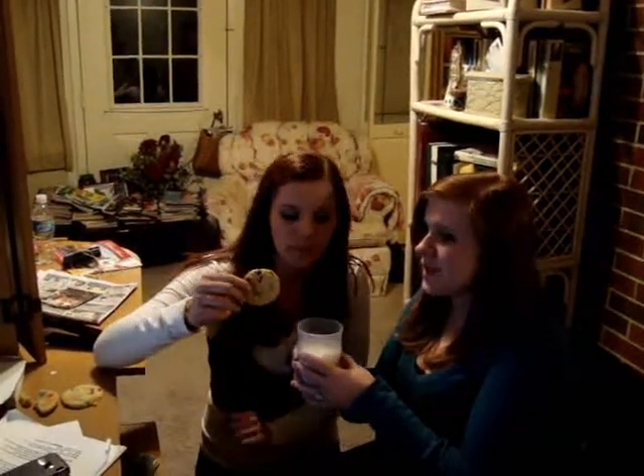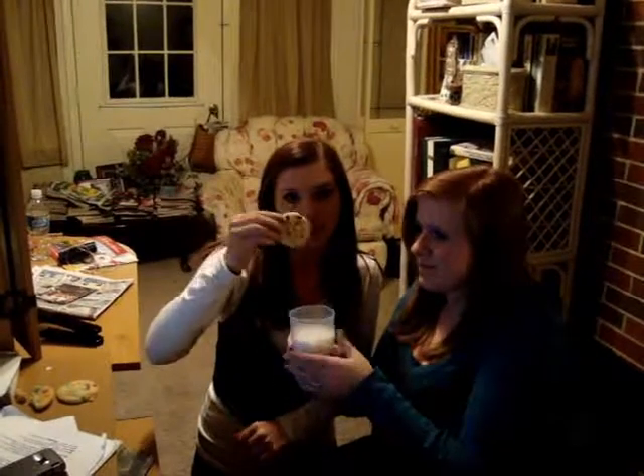Now, you're going to need to have a well-baked cookie. It can't be too crunchy, you know. It's got to have some space for filling. So, you're going to dip your cookie. Now, you have to dip it long enough to let the milk infuse into the pores of the delicious, gooey cookie.